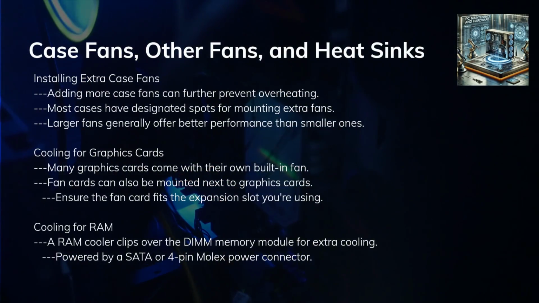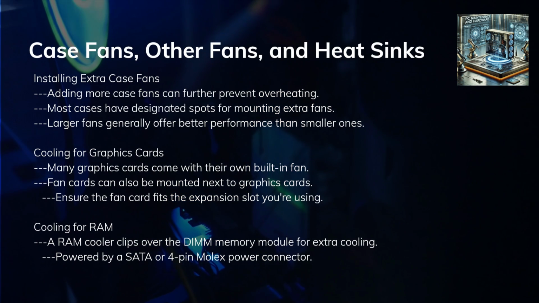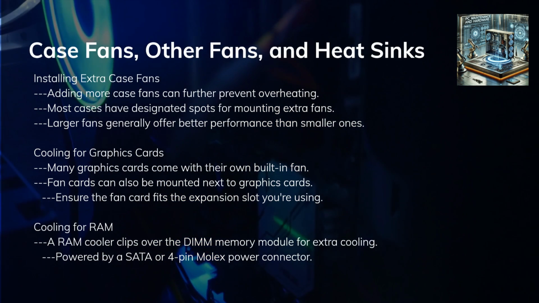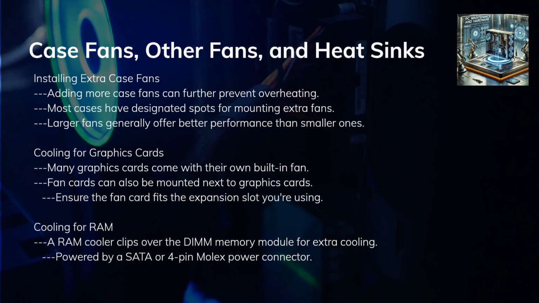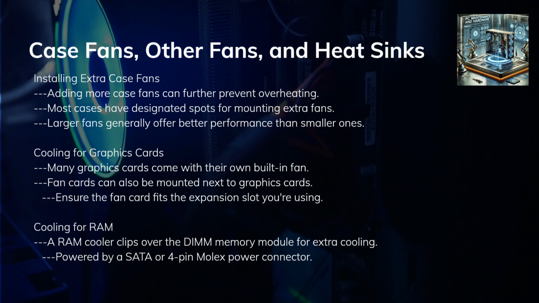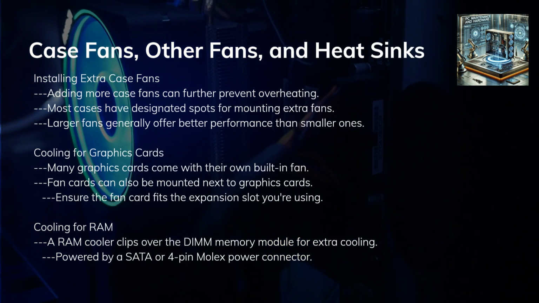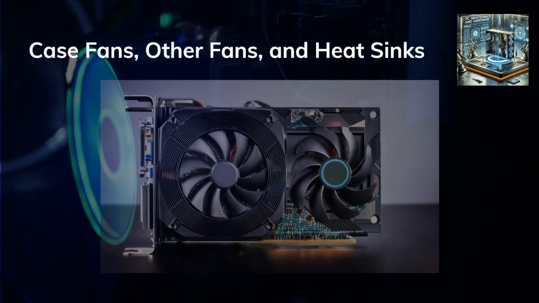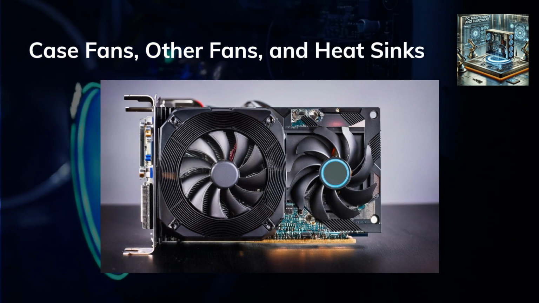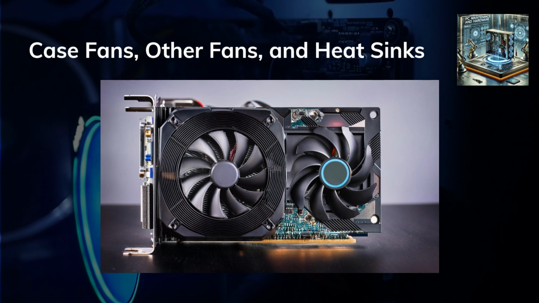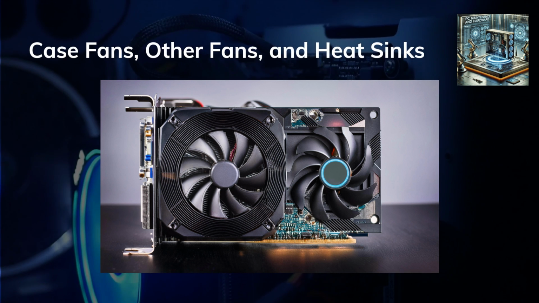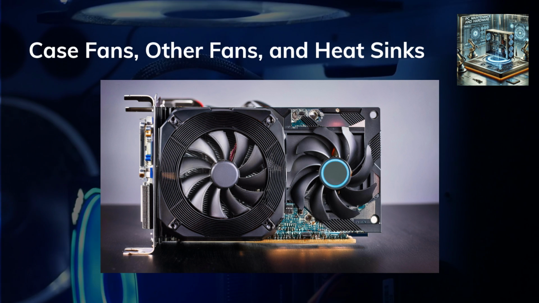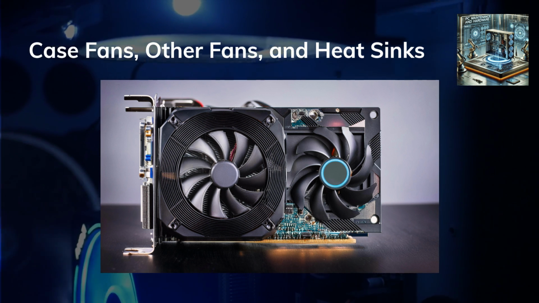To prevent your system from overheating, you can add extra case fans. Most computer cases are designed with specific spots to hold these fans, and larger fans typically cool better than smaller ones. Some graphics cards already come with their own fan, but you can also mount a fan card next to the graphics card for extra cooling. Just make sure the fan card fits the expansion slot you plan to use.